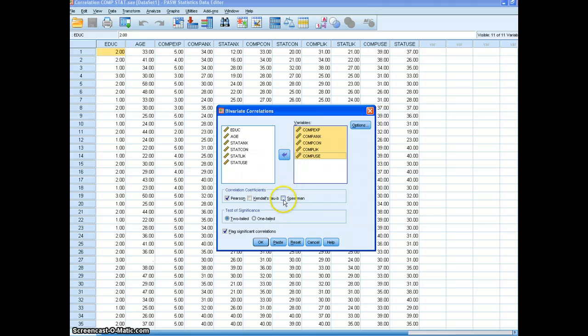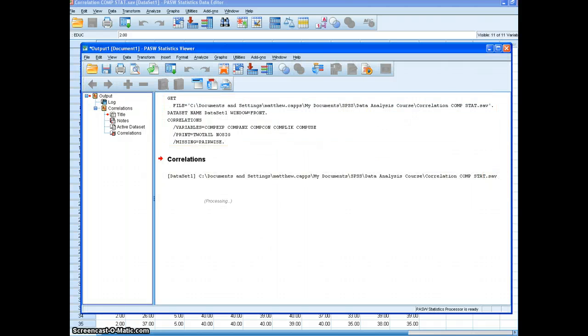And we're going to switch this to Spearman's because the computer experience is a ranking. Actually, I want to take that back. For this, you can use Pearson. It'll work out okay. And we also have this check mark. You want it to find the significant correlations for you, so leave that. On the test of significance, leave that two-tailed because you don't want to cut your level of significance in half. It's okay to leave it two-tailed. We're just looking right now.